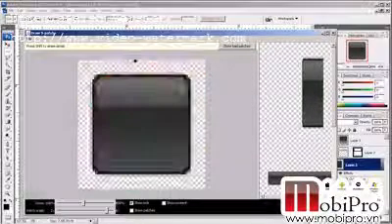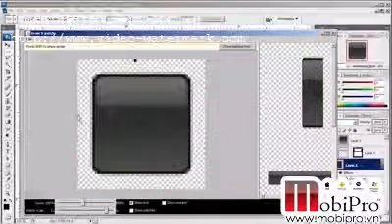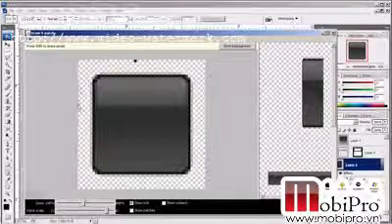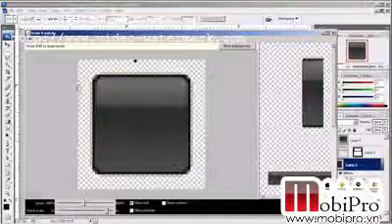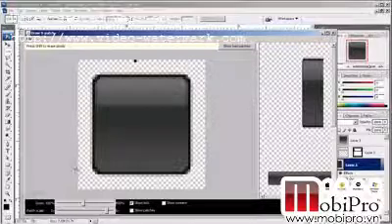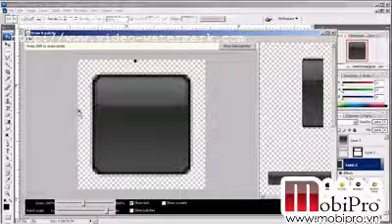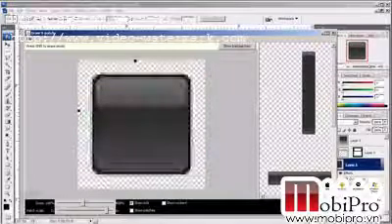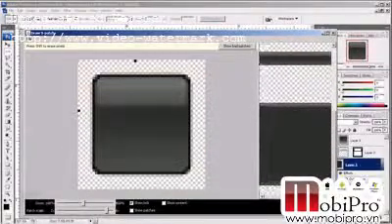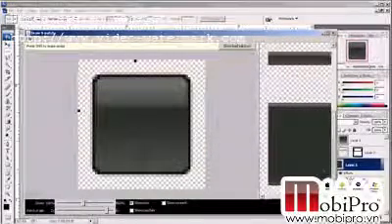Because we have a gradient here that stops about right here or so, we have, of course, this here, which we don't really want to stretch. And then we have this kind of bottom lighter color. So in this case, I'm just going to throw a pixel right here. And you can see that automatically, immediately, it's stretching out just fine.